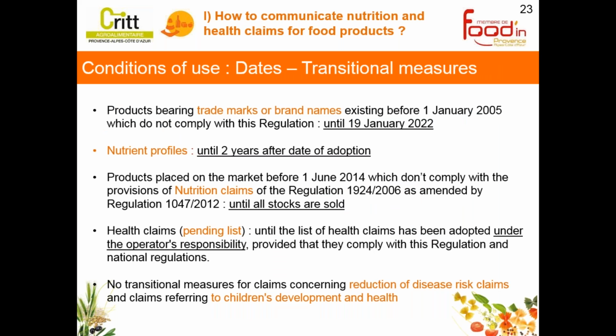Since the adoption of the regulation in 2006, the implementation of the regulation remains incomplete since there are a lot of transitional measures. For example, products bearing trademarks or brand names existing before the 1st January 2005, which don't comply with this regulation, may continue to be marketed until the 19th of January 2022, after which time the provisions of this regulation shall apply.